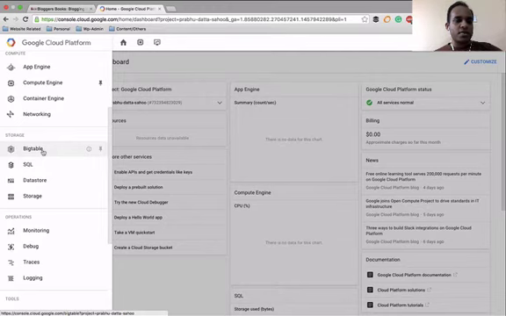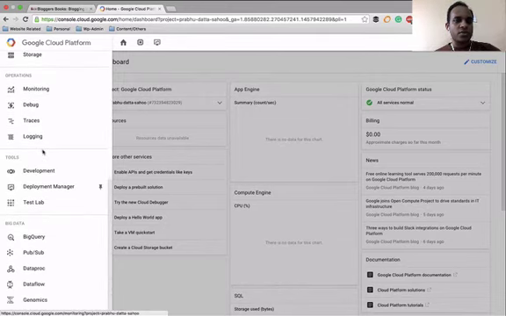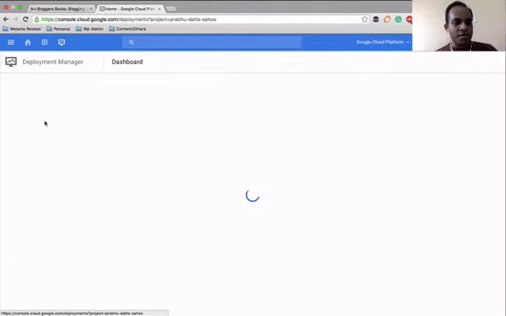Big table is Google's own way of handling big data, and there is BigQuery as well. These are the options available here.